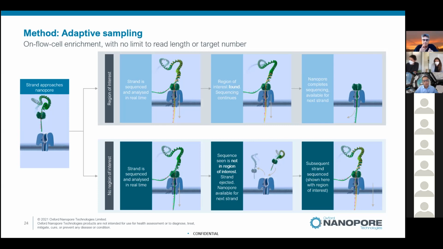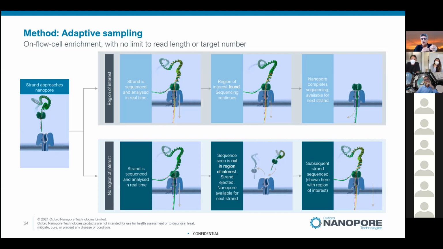So what happens is you start the run and the pores start sequencing. Within the first half to 1 second, they're able to identify the first 200 to 400 bases, and they do a comparison with the database that you've downloaded. If those sequences are on that database, that's fine. Nothing happens. It just keeps sequencing and that whole strand gets sequenced. If, however, that sequence is not on that database, the system controls each pore individually, and we reverse the polarity of that pore. That strand is ejected, it's reversed again, and it can continue sequencing from the library above.